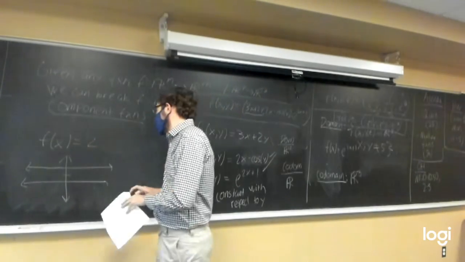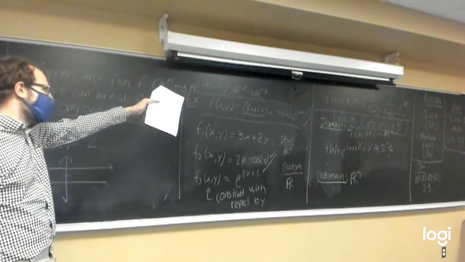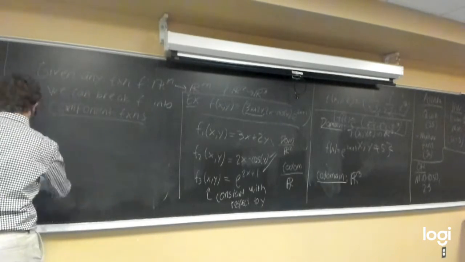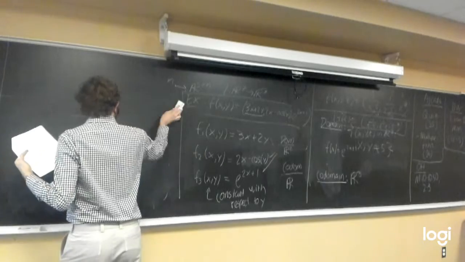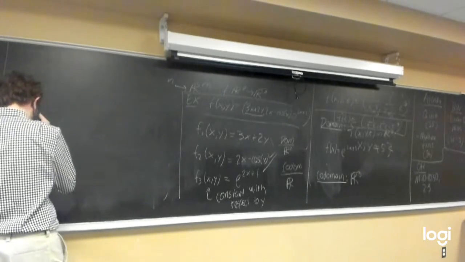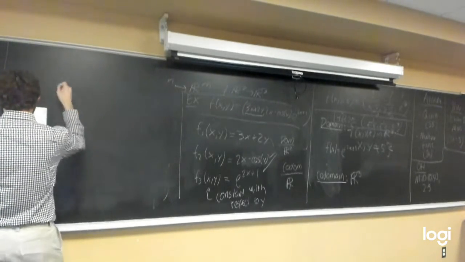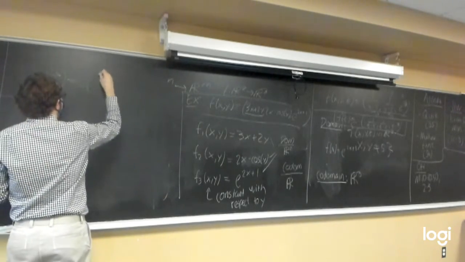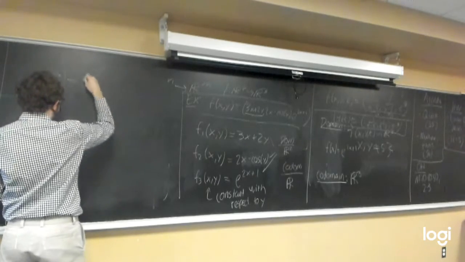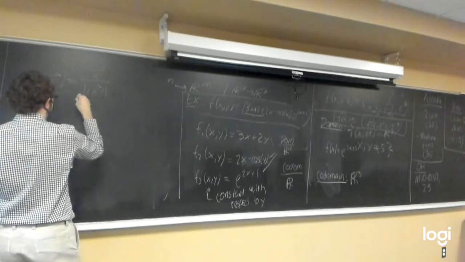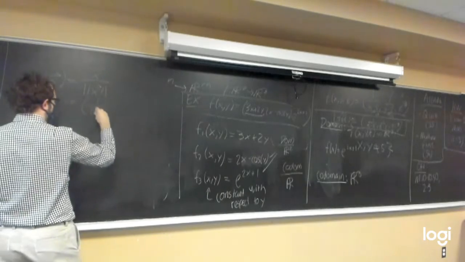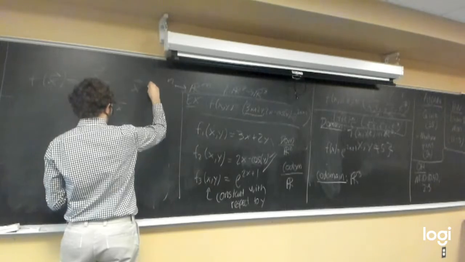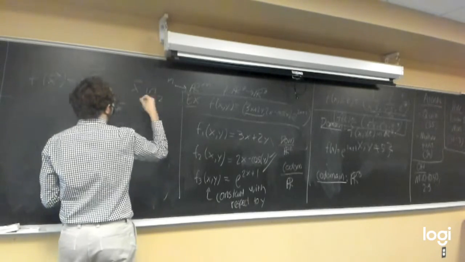Let's do one more example where we're given a function and we need to find the component functions. The function I want to look at is the same one that was on the front page of the packet. F of a vector x is equal to x divided by the magnitude of x, or 1 over magnitude of x times the vector x, where x is going to be any vector in R2.